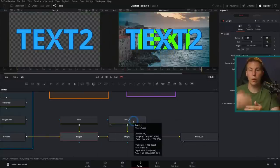So that's how you do multiple layers. If you have like 15 layers, you're going to have 15 merges. Well, probably 14 merges, but you get the idea.